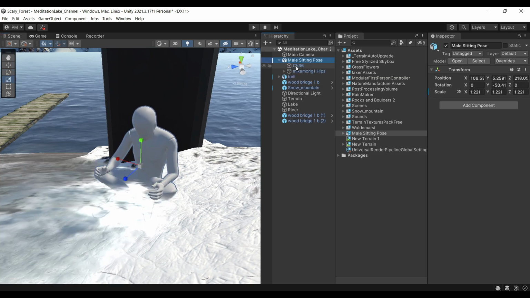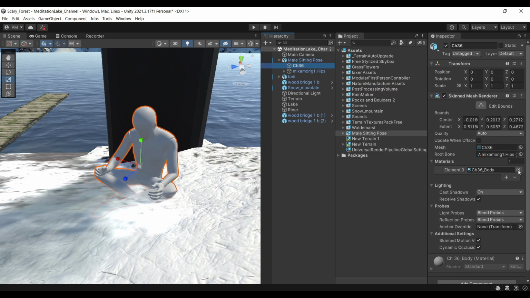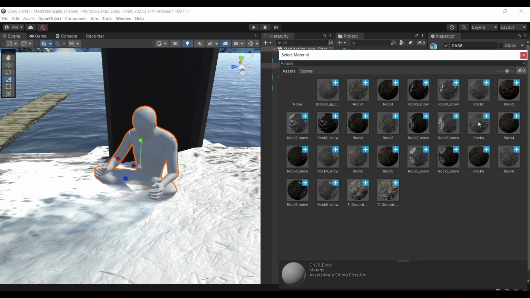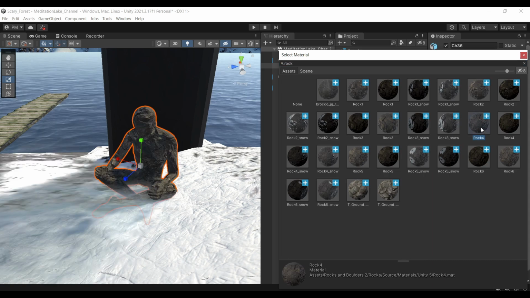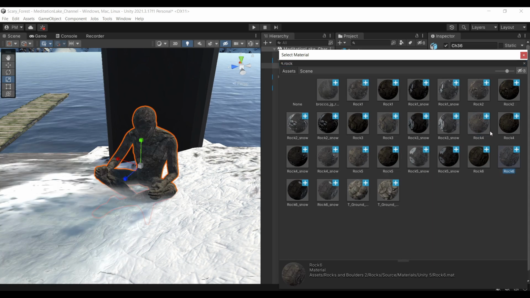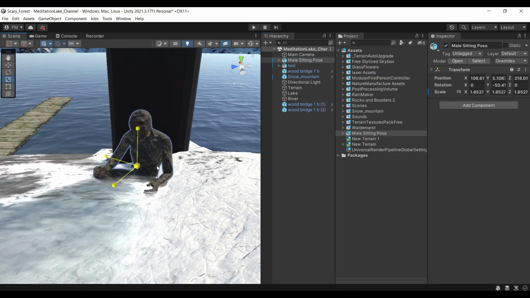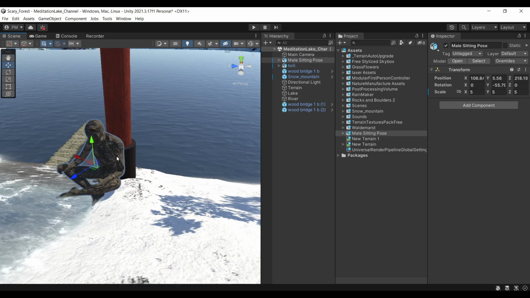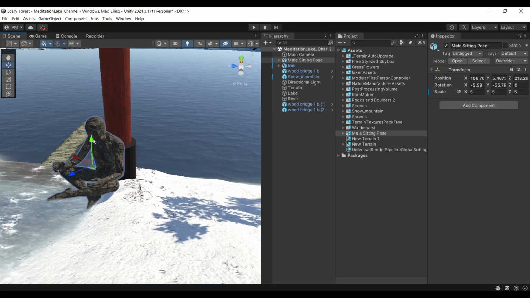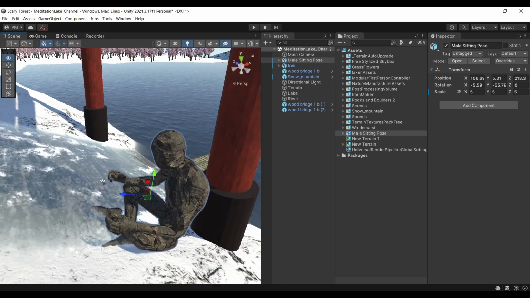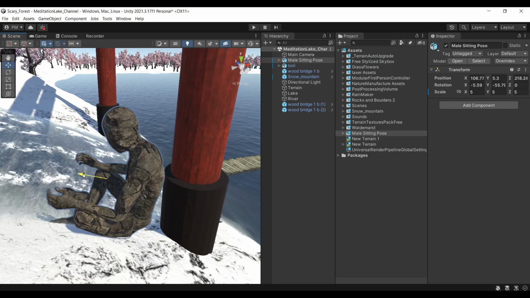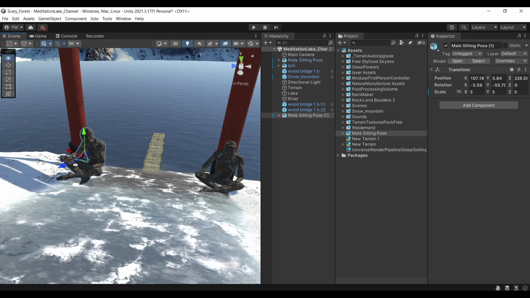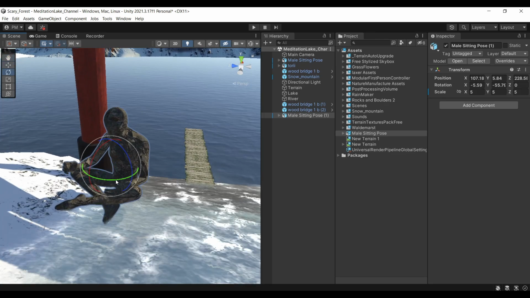You can just open it and then change the material of the body. If you select rock, we'll change it to rock 4 or whichever rock you like. So we're going to increase its size to something like 5, raise it accordingly, and we'll place it so that it's sort of leaning onto the structure, like that. And then we'll duplicate it and do exactly the same thing for the other side.